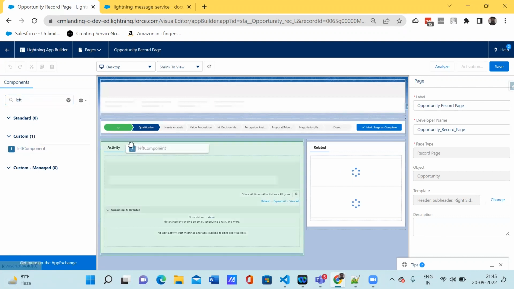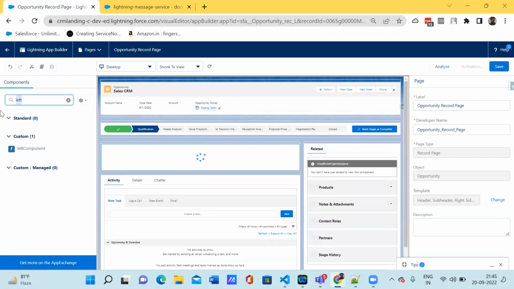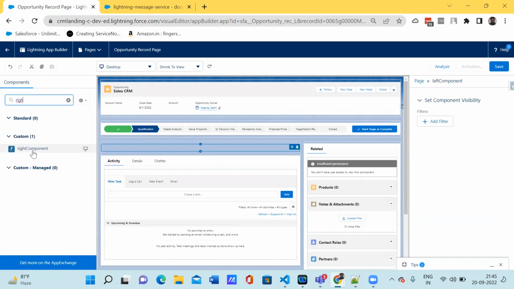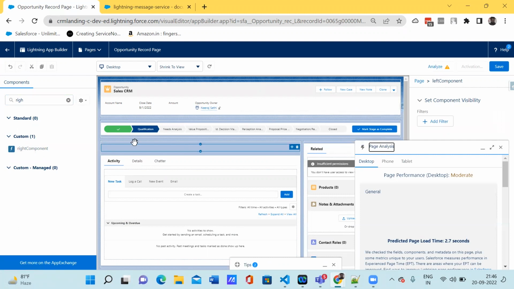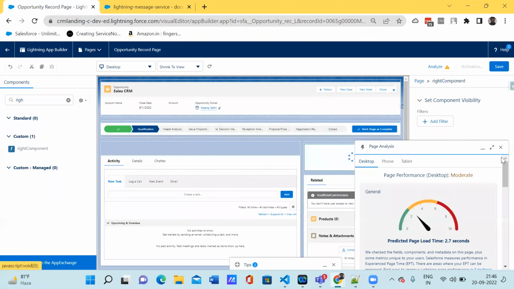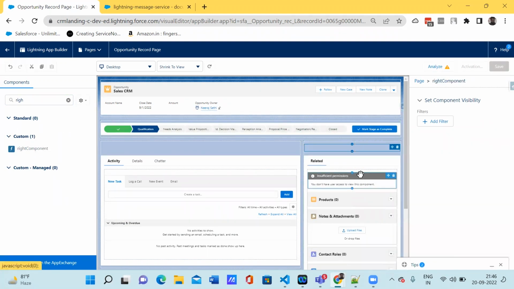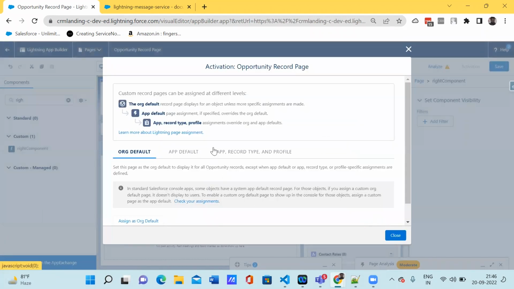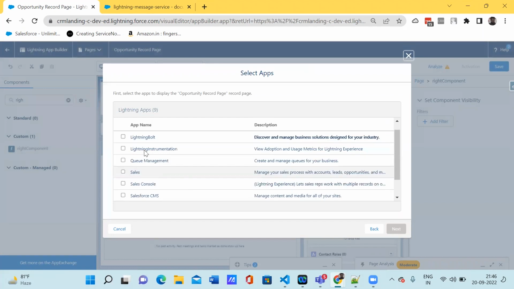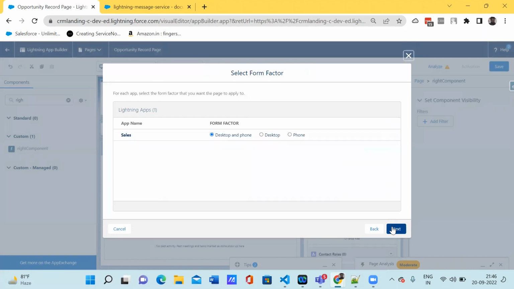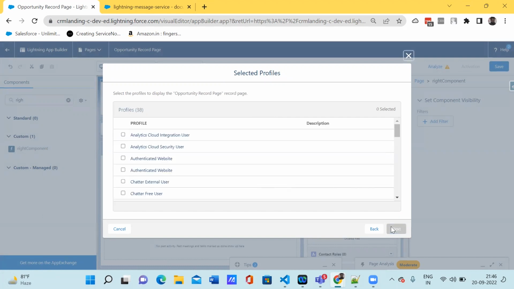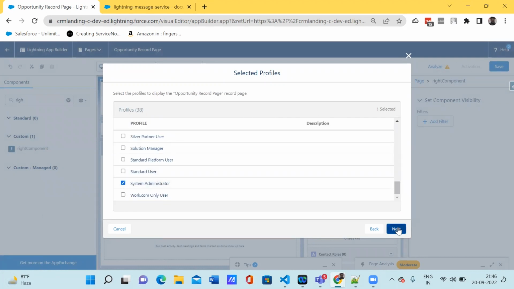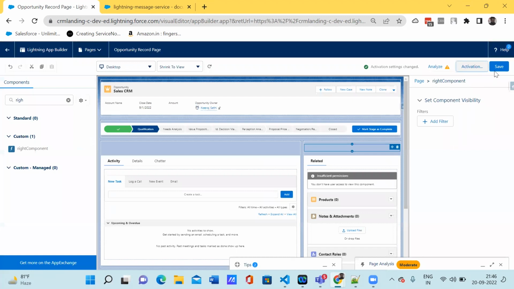So let me put the left component here, and as I created two components, let me put the other one here. Let me save and go back.